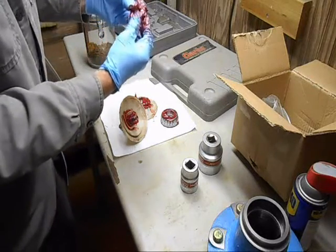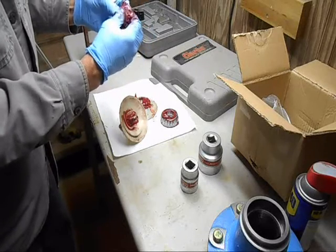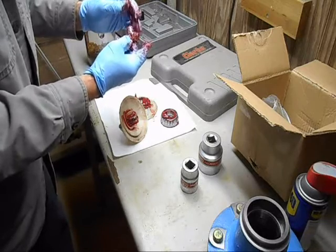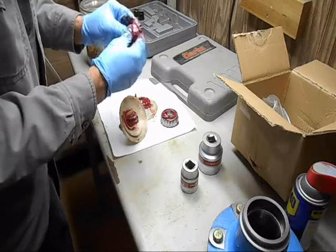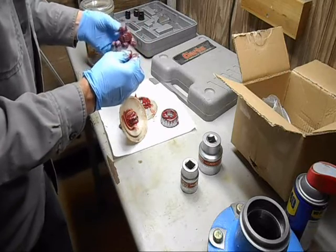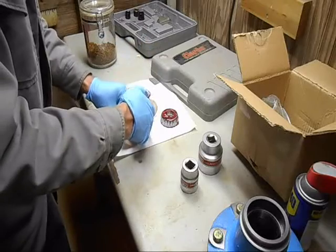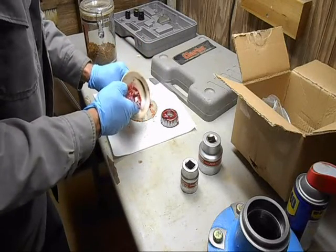You take it and rub it like I'm doing across that edge, it'll pack it down in there some more. That grease right there is worthless inside of that hole, but you want it in the bearing. And I'm good with that. Now, I want to capture this right here.